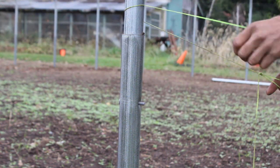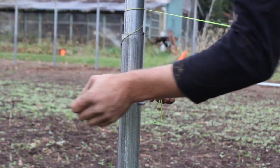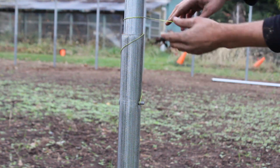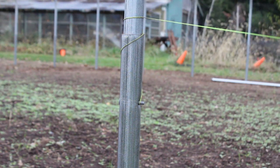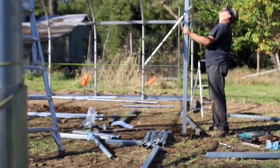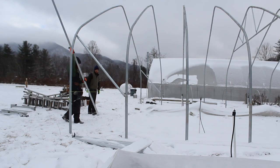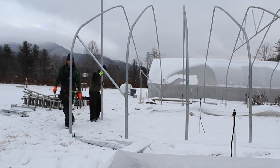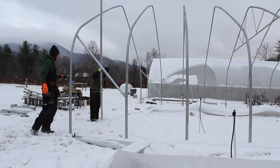And this string is going along the front face of your structure. And you'll do what I did here on both sides so that this string runs from one side all the way to another. Here's a closer look here. You're going to pull it tight all the way across so you can get a straight line. Using the line you just ran and a straight member, in this case 2-inch square steel tube, you're going to use that line as a guide.